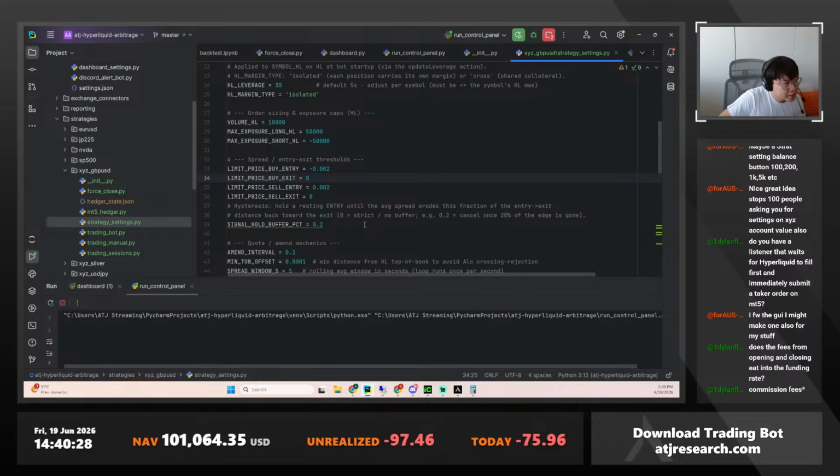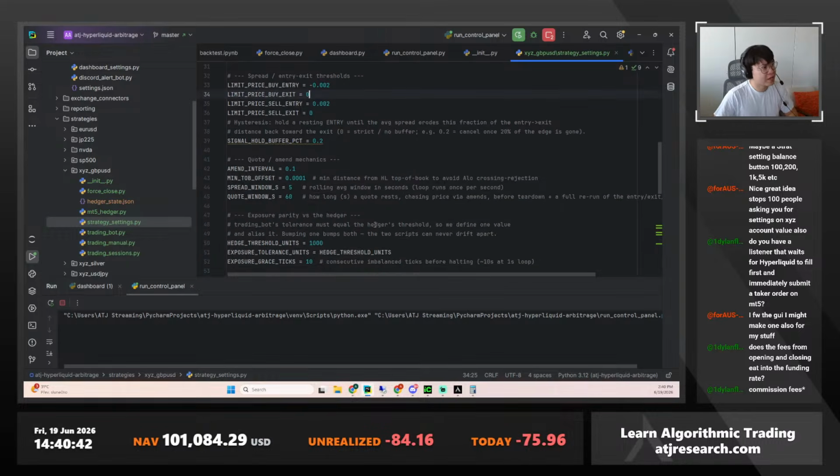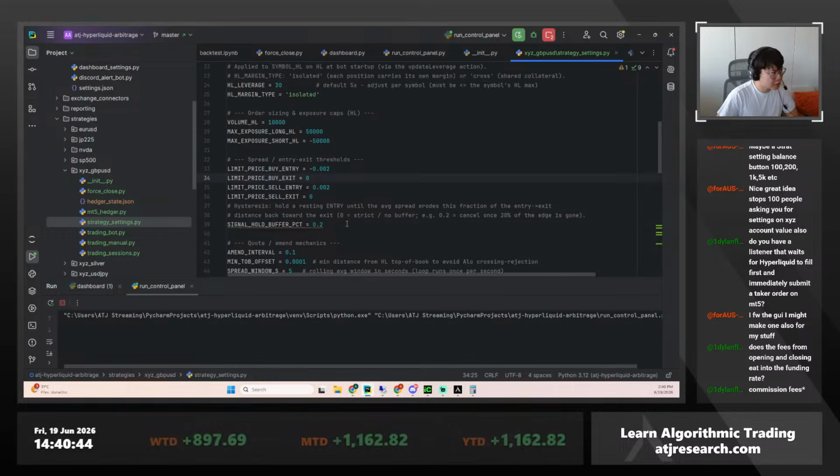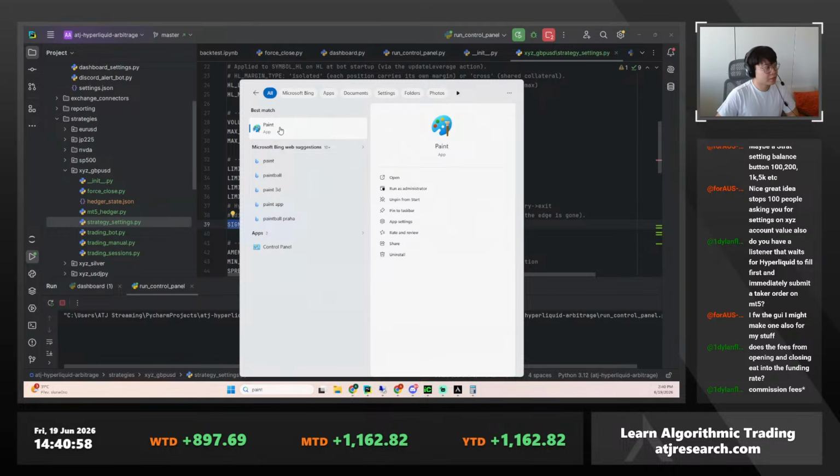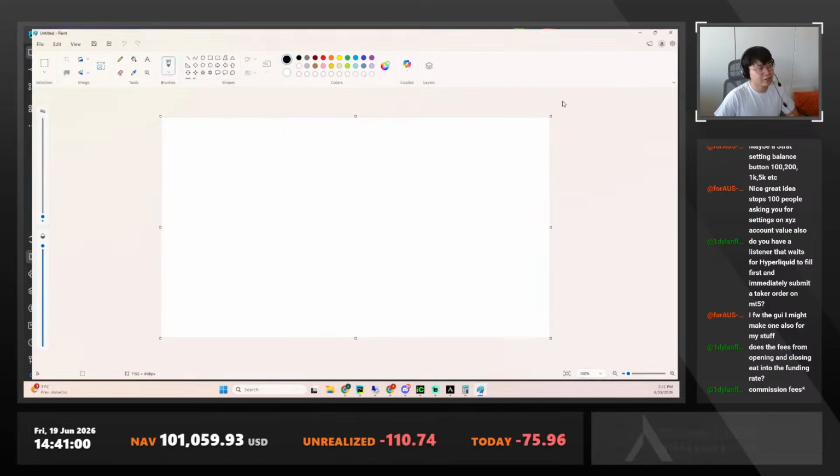Okay, maybe because we have a new version of the trading bot, sorry to explain all of these things, but if you're going to download the strategy and trade this long term, I think it's better if you hear that from me, because I've made a lot of new changes over the past 2 days. So I also had to look into the code myself and ask myself, what is this doing? There is this value called signal hold buffer percentage. Sometimes my bot was exiting limit orders too early.